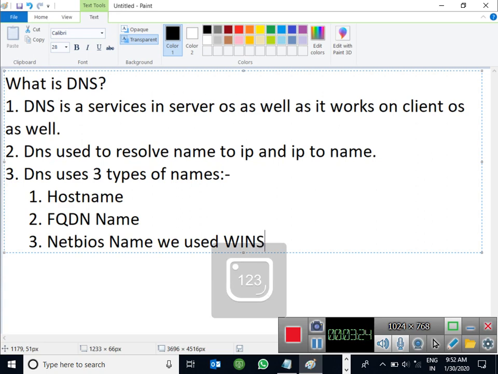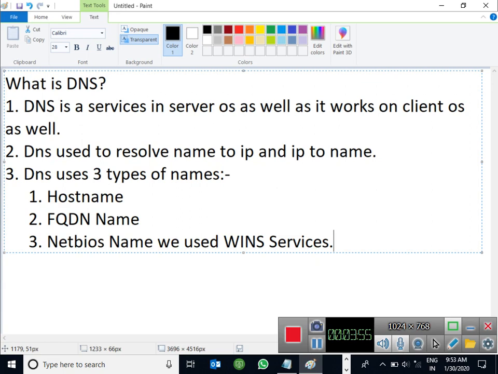In pre-Windows, we used the NetBIOS protocol, like in 2003 servers, or Windows NT, Windows 95, 98, XP. These operating systems work with NetBIOS names. Right now we call their name host name or FQDN name.